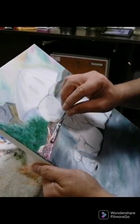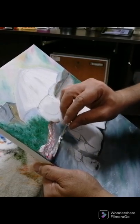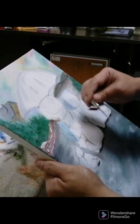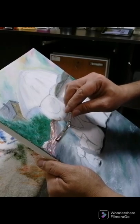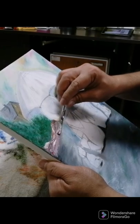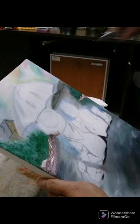Let me do some rock formation at the lakeside using my palette knife. Using your wide imagination, play with your palette knife and colors of your choice to form your rock. Just play around with your colors. You don't know what's going to work unless you try it.